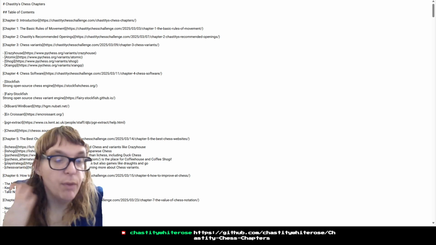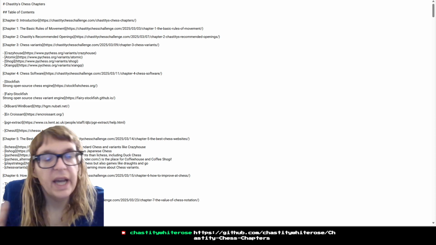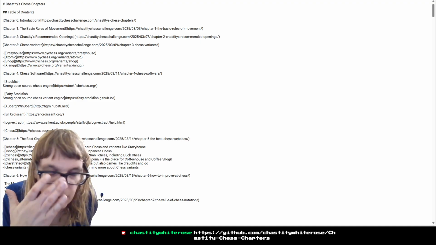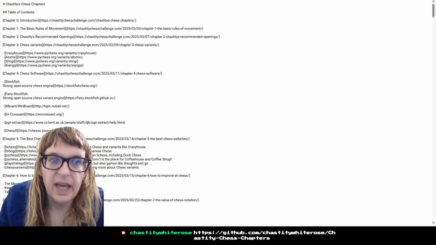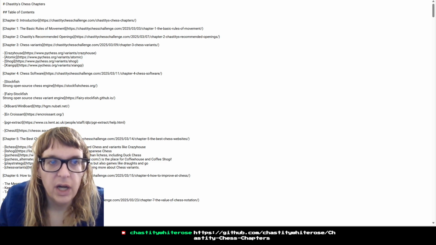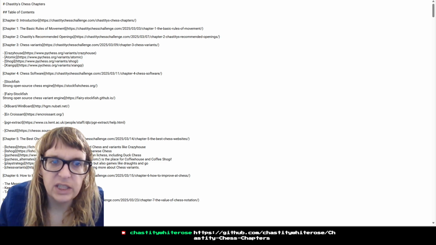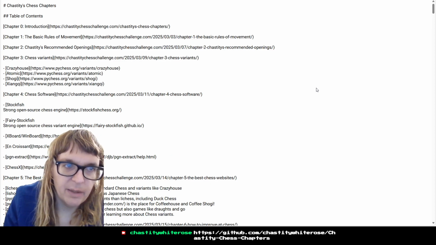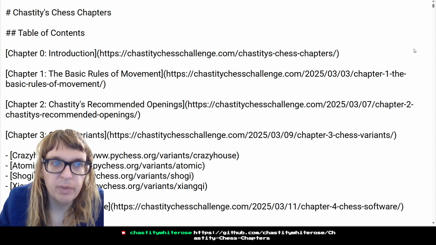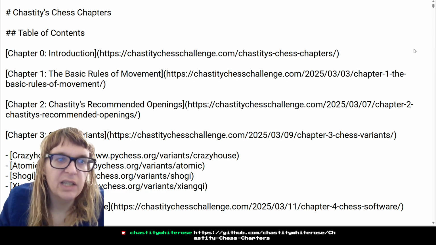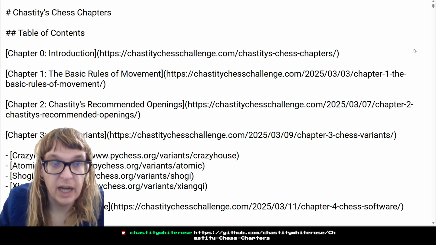Markdown is a markup language. It's an alternative to HTML that can convert to HTML and PDF and stuff like that. I don't know if you can read it, so let me make the text bigger. If you look at this carefully, now that I've made it bigger, heading level ones are a single pound sign.